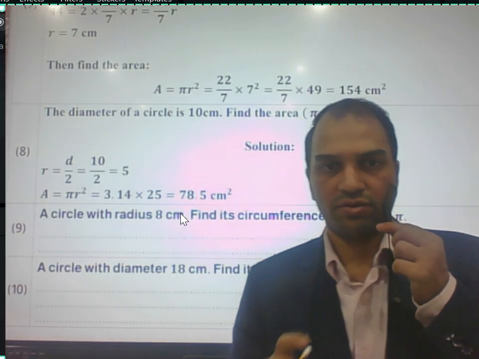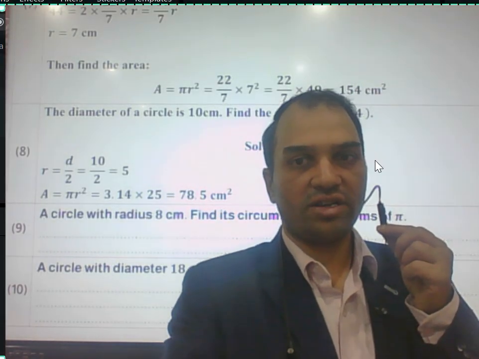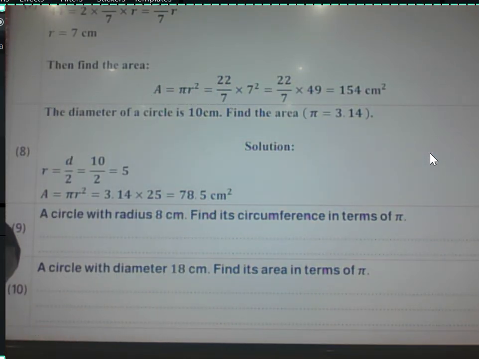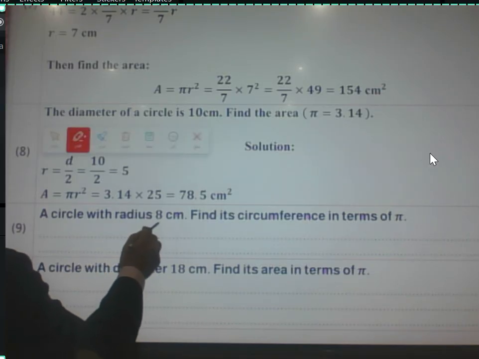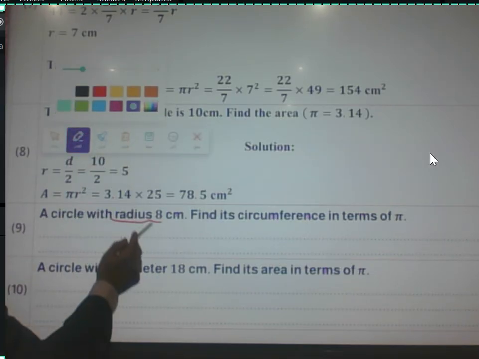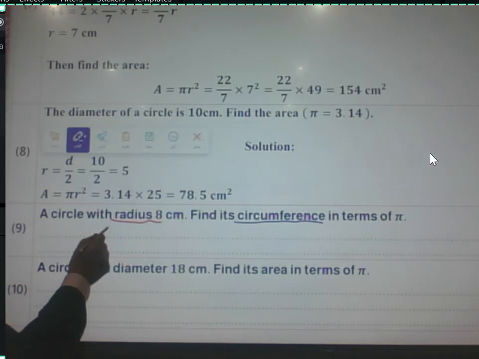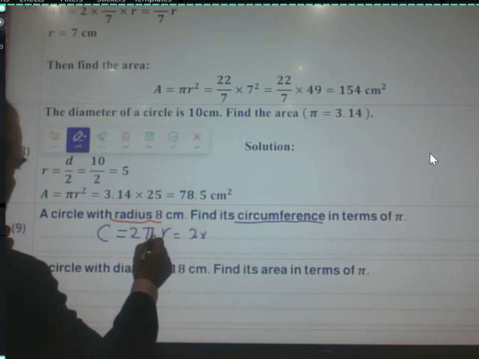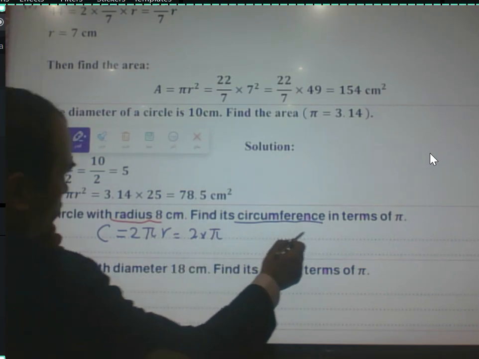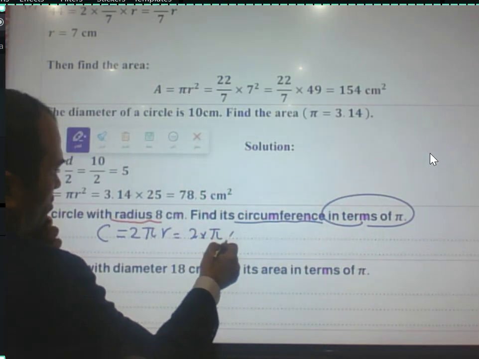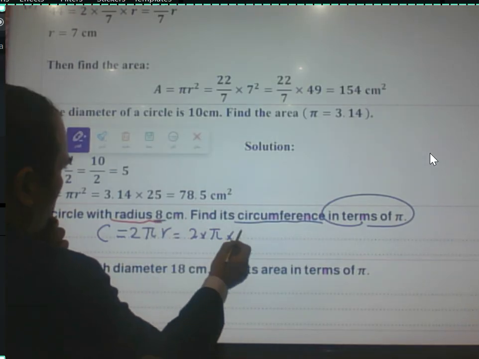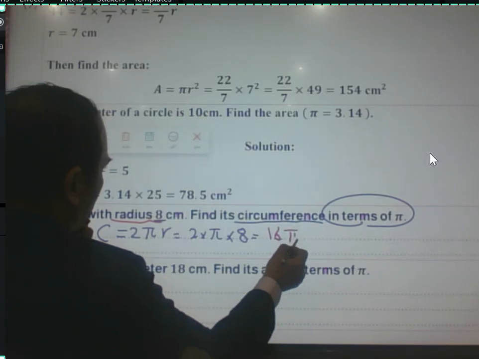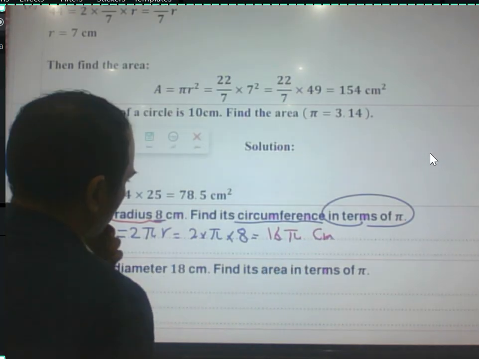Okay. Next question here, I will explain how to find circumference by using the term in pi. It's a direct question. Also, they give you in the example the radius was 8 centimeters, and he wants to find the circumference of the circle. We know the circumference equals 2 times pi times r. 2 pi, I put pi here because he wants it in terms of pi. Pi times the length of the radius. Length of radius equals 8. 2 times 8 equals 16. And the answer will be 16 pi, not square centimeters, okay?